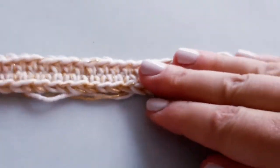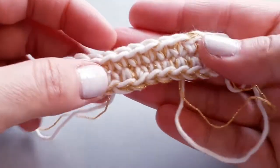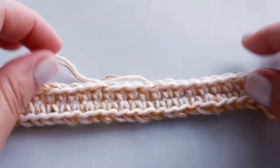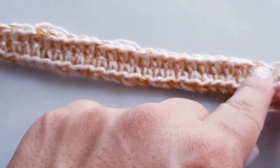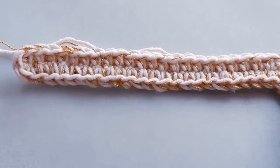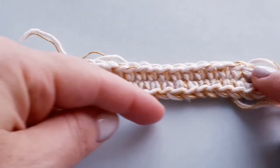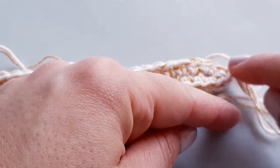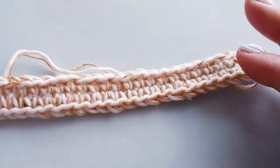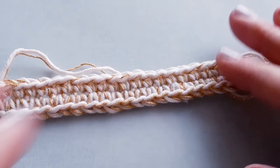And your work is going to look something like this. It looks like a really skinny oval. Again, we had 25 stitches to start with, and then we did an extra stitch on the side to come up around. Then we did 25 along the bottom and an extra stitch at the end to cap off the sides. That is why we now will have 52 stitches in total if you started with your 25.